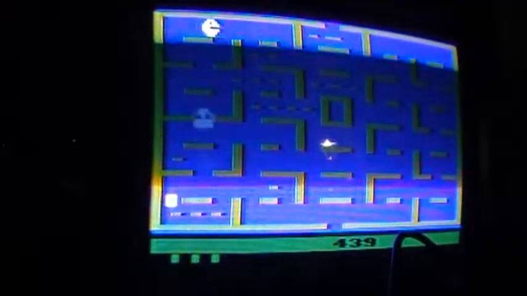But you can see here we're only seeing 2 ghosts. There's 3. You can see the third one there now. But there's supposed to be 4. Yeah, there's supposed to be 4. So mostly it's because of the flicker.